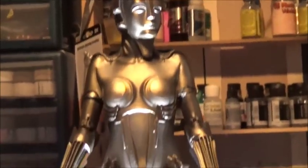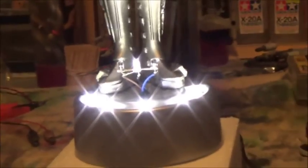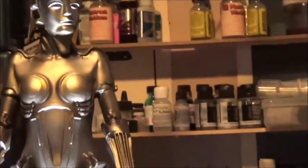So I wanted to look for a nice base, and I started scouring the house for something. This was the idea I had in mind. I wanted a base with some lights that shot up at her, because then you get the nice reveal of the Art Deco lines and all of that.